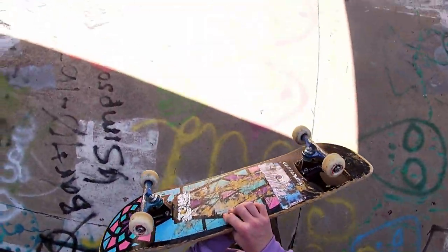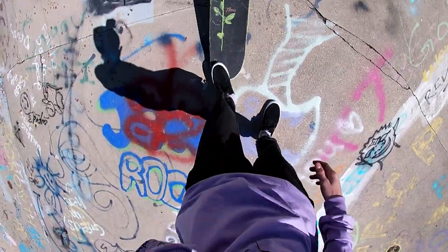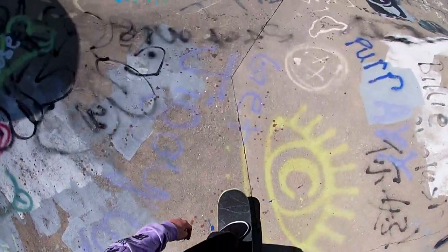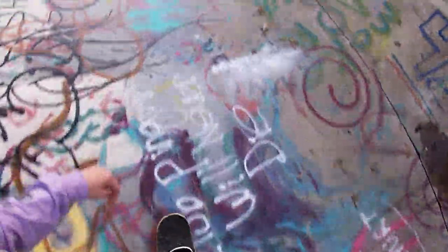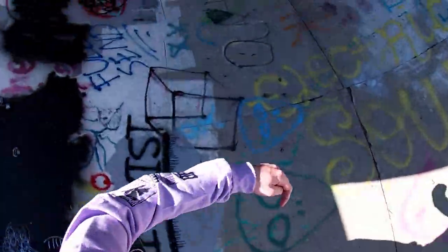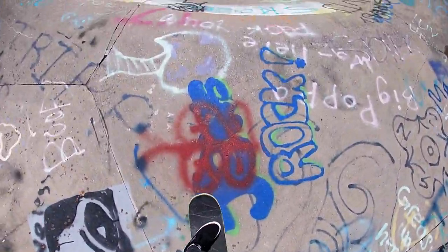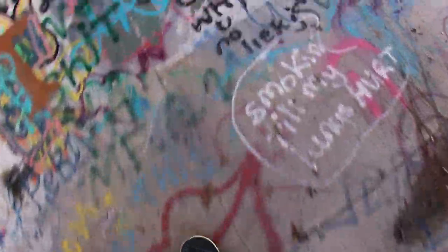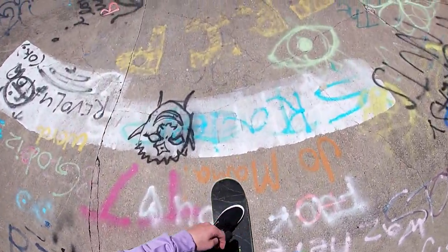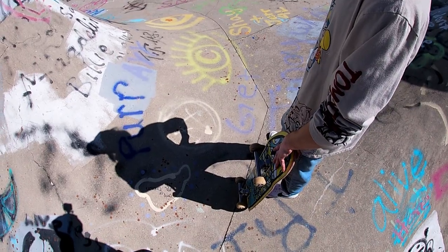I thought I was gonna slip out. I hit the puddle. I know when I come up that wall, sometimes my board slides sideways back down. Yeah, I ran through that puddle. Okay, do a couple more runs and then let's try the mini ball.